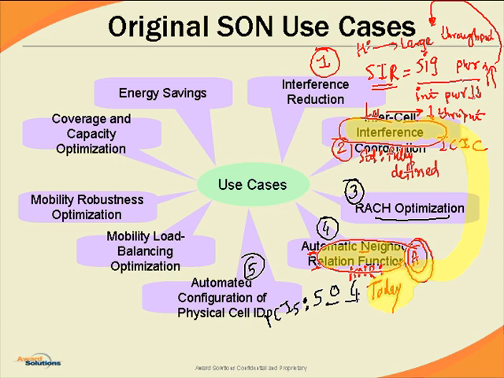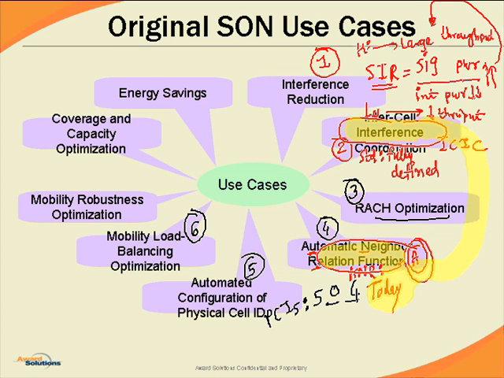Load balancing. Here, the idea is that maybe we have more users in one cell, fewer users in another cell, and some users are near the traditional handover border, so they could potentially talk to either of the two cells. In that case, we can try to do some kind of load balancing. So that is mobility related load balancing.